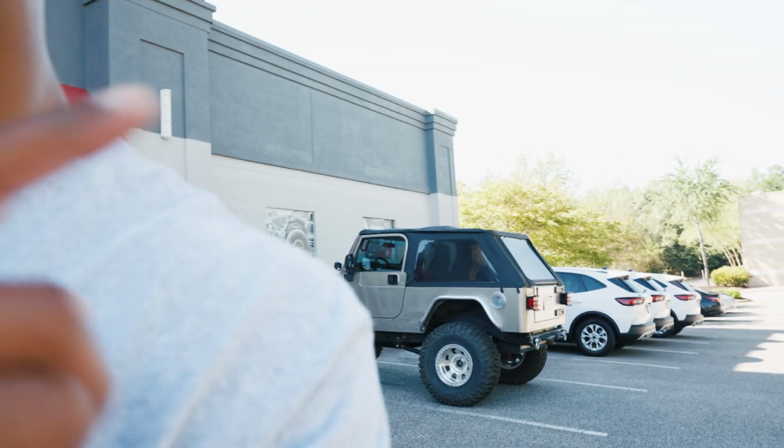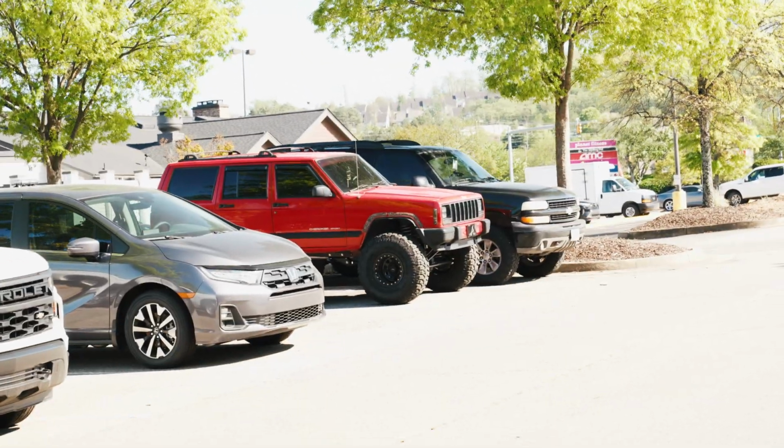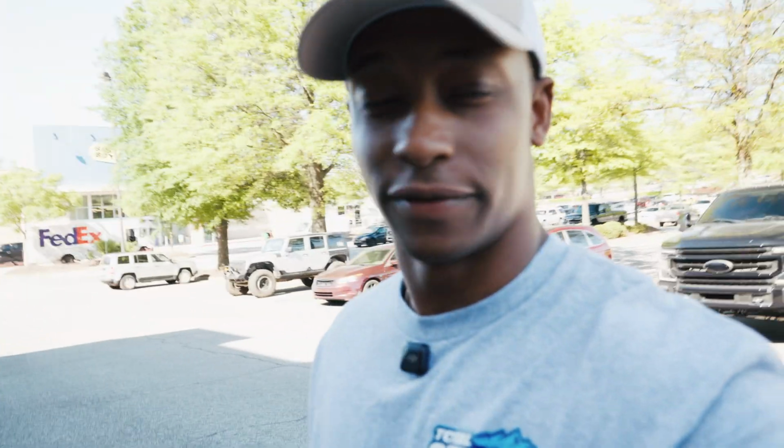Don't forget, we've got that Jeep build coming on. We got the Blazer in the side, and then we got all kind of other stuff that shows up all the time as well. We also have this really cool Jeep that came in. I already made a video on this thing, but he's coming back for more stuff, and I think he chopped the fenders on it already. That's what it looks like. Last time he brought it in, that thing did not have chopped fenders.